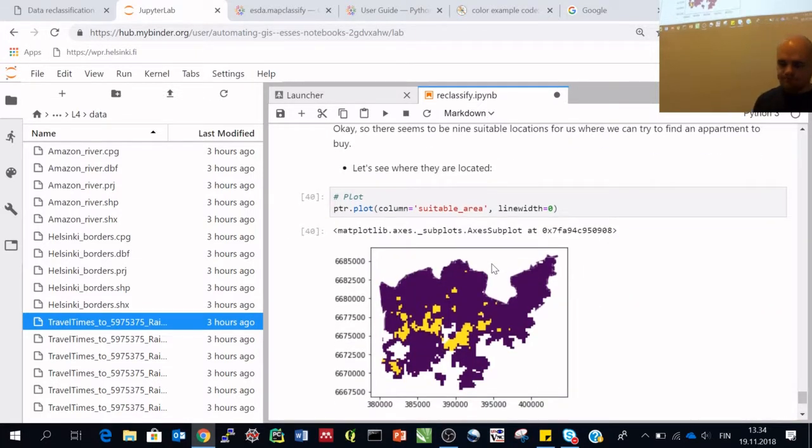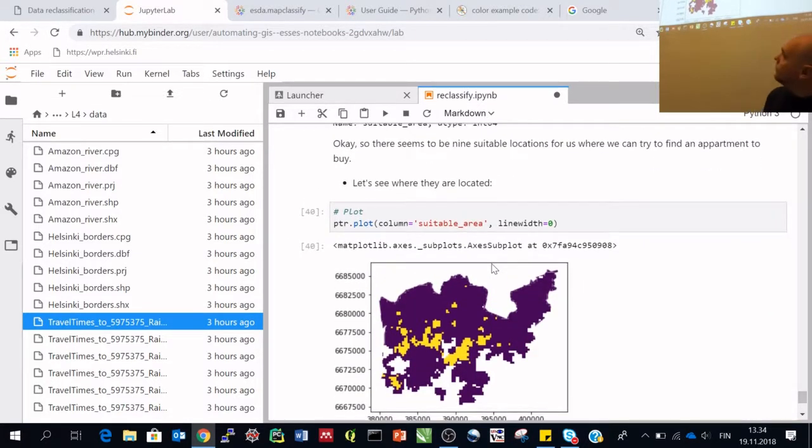And okay, now we seem to have these locations that meet our criteria. So they are at least 4 kilometers away from the city center, which seems to be more or less correct. But still, from these locations, the travel time with public transport to the city center should be less than 30 minutes.